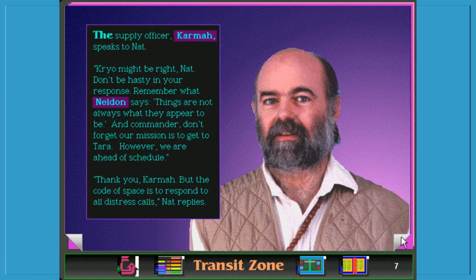Supply officer Karma speaks to Nat. Cryo might be right, Nat. Don't be hasty in your response. Remember what Neldon says. Things are not always what they appear to be. And Commander, don't forget our mission is to get to Tara. However, we are ahead of schedule.